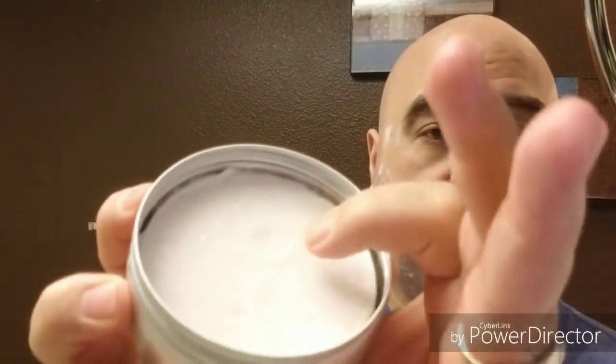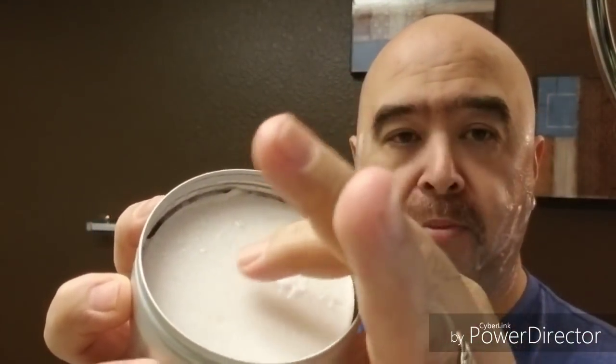Alright, so as you can see, I used some of the bloom water. It's a triple milled soap. It's kind of hard, but I bloomed it to soften up the top layer. So here we go, straight to the tub. Puck.